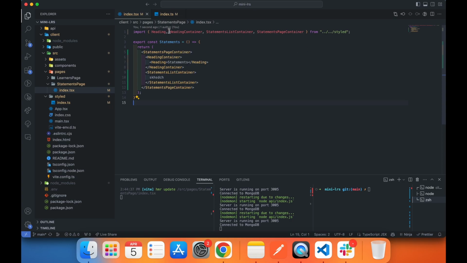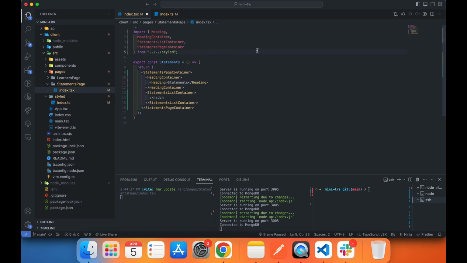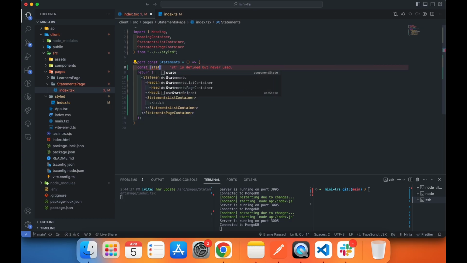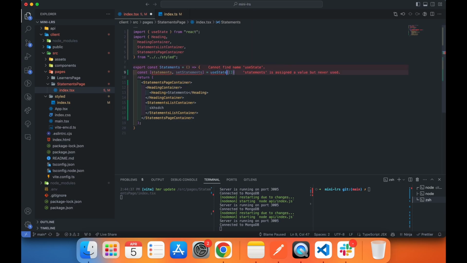Also, remember the imports start to look a bit strange in the end, so let's do this. Right. First of all, we need to think about this. We need to store the statements in some kind of variable. So let's use useState first of all. Let's create a statements variable, setStatements, useState, import that.